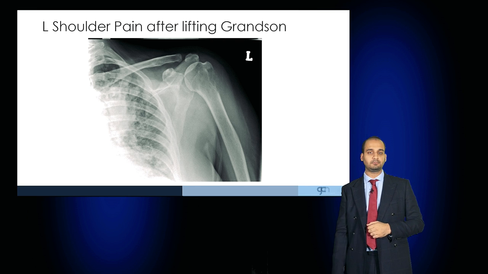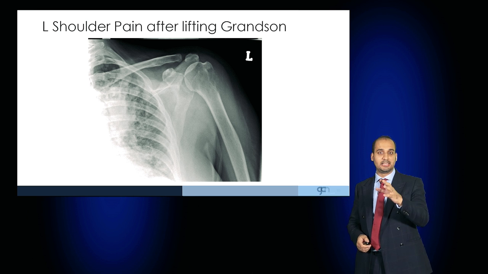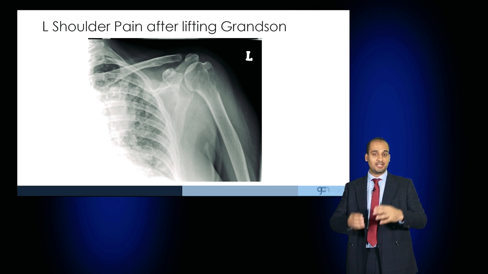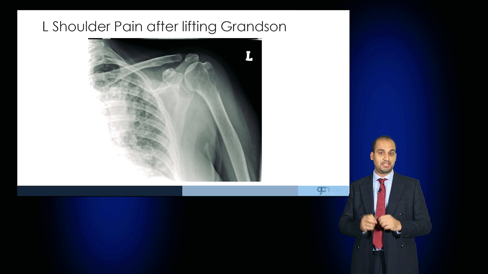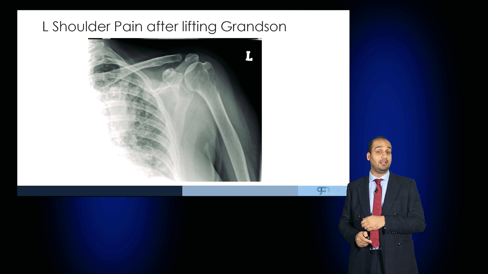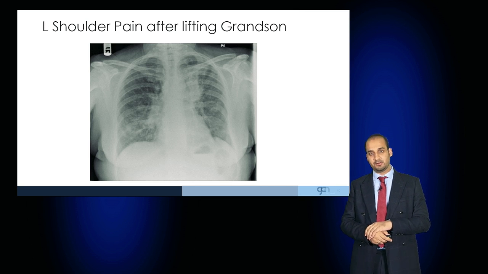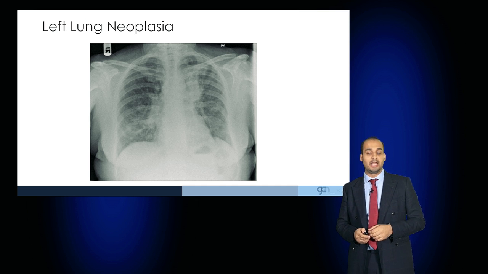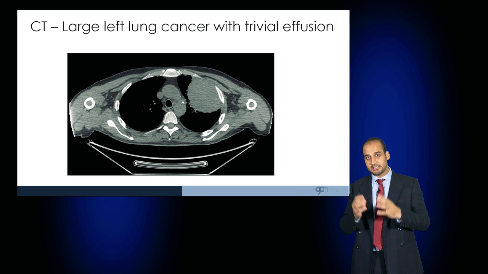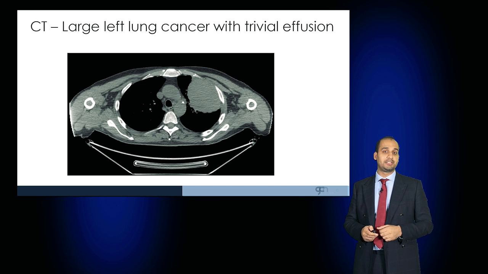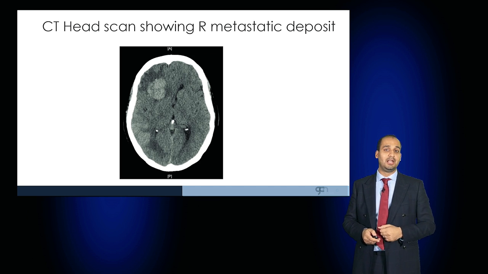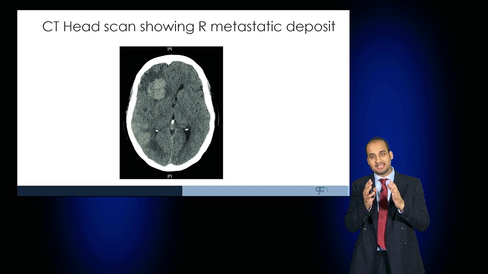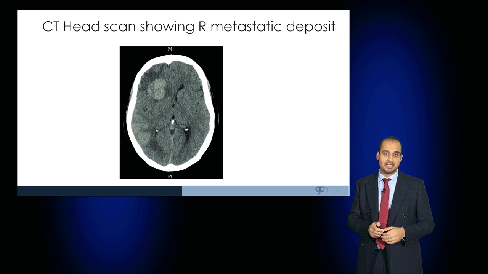This patient presented with left shoulder pain and a left shoulder radiograph was taken. But what I want you to focus on is not the shoulder, but what was picked up in the left lung field — you can see a large lung mass that was picked up incidentally. The complete chest radiograph demonstrates a large lung lesion in the superior left thorax. This patient went on to have a CT scan, and you can see how large that tumour is invading the thoracic cavity. They went on to have a staging CT and were found to have cerebral metastases — a large metastatic deposit in the right-hand side of the brain causing a mass effect, compressing the ventricles, with vasogenic oedema as well.